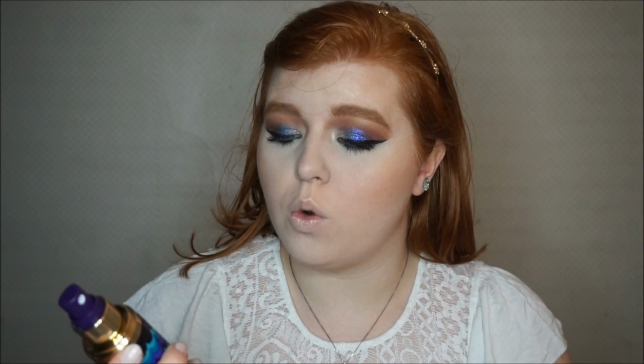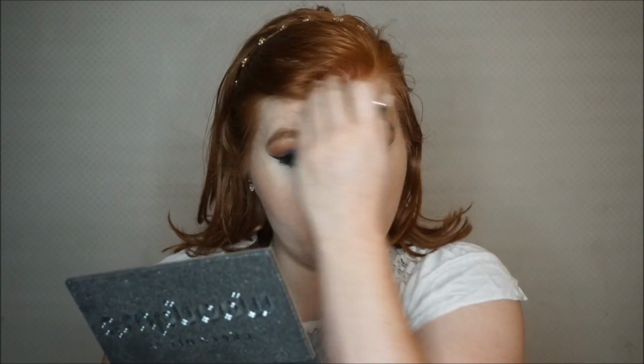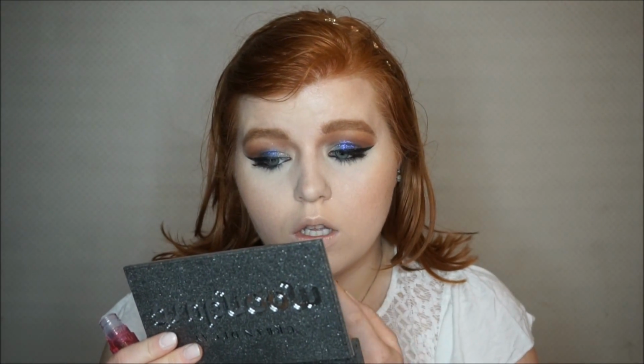Now I'm going to set my face with the Tarte Rainforest of the Sea 4-in-1 Marine Boosting Mist. I don't know how this is going to look since this is really sheer. I don't want anything crazy on my lips, but there's foundation on my lips, and do I like that? I kind of like it.